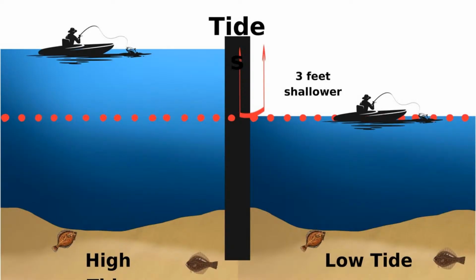The only time that really comes into play for me is two things. The first thing is on the incoming tide, you can generally have a different temperature of water coming from the ocean, whether it's warmer or cooler, and then vice versa on the outgoing. But then also, I tend to prefer fishing the outgoing in certain weather or certain times of the year because it pulls the warmer water out, but it also makes it a little bit more predictable of where these fish are going to be.